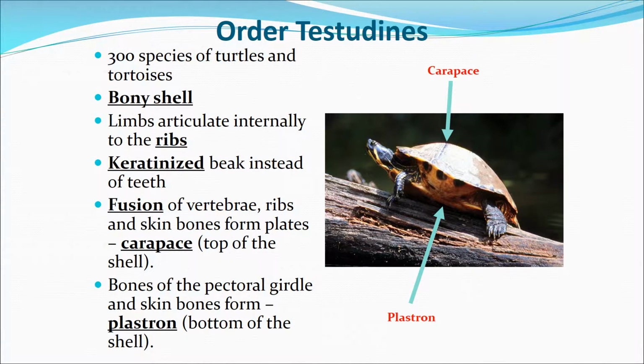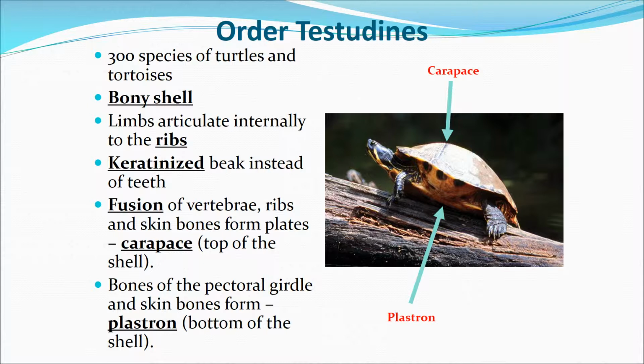Okay, so the notes here are breaking down the reptiles into their specific orders. And remember, I had said there are 4 remaining orders of reptiles. The first one are the Testudines, and these are going to be your turtles. There are about 300 species of turtles and tortoises. And yes, there is a specific difference between the two. Turtles are generally going to have some connection to water, and tortoises are strictly land animals. Tortoises are vegetarians. Turtles can tend to have a more omnivorous or carnivorous diet. Those are the big differences.